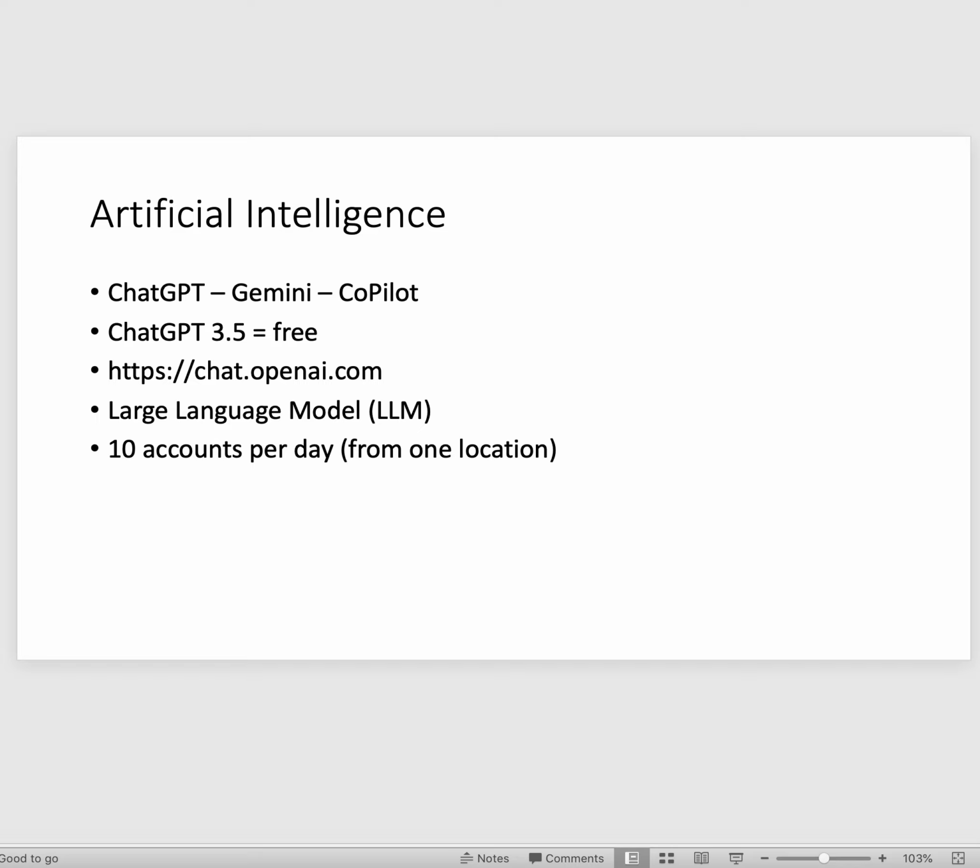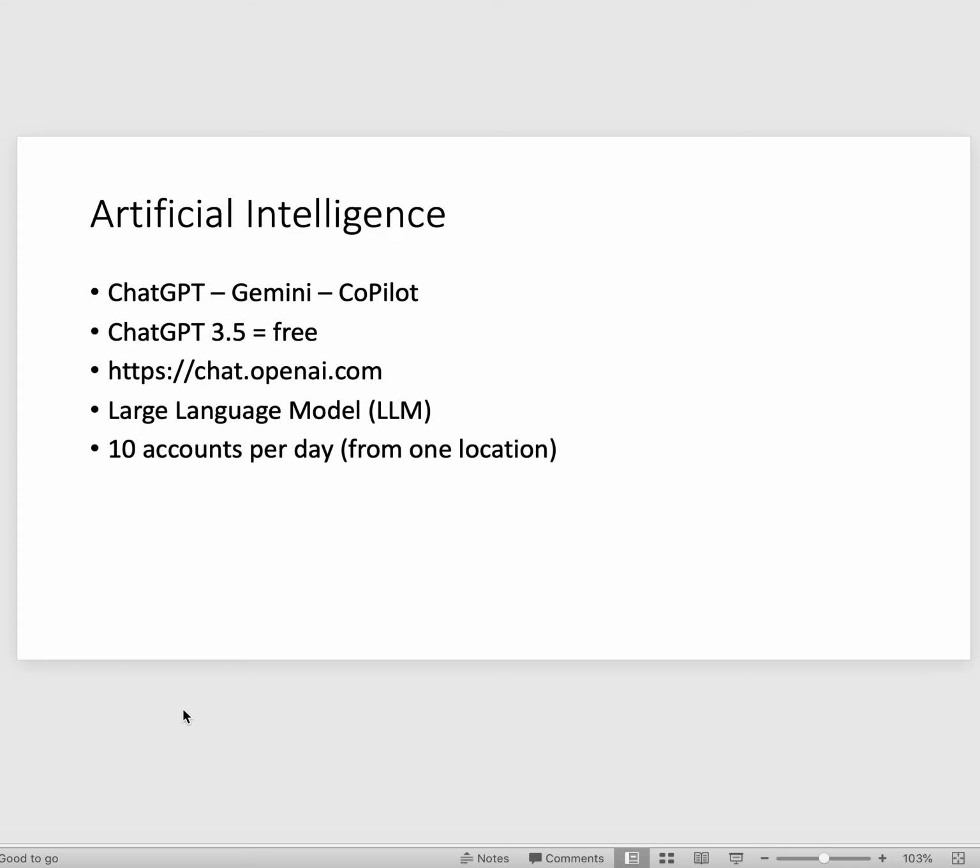I personally prefer ChatGPT, and so if you would like to start using it, you have to go to chat.openai.com. This is a large language model, LLM, meaning that it is using a lot of data, websites which are available on the internet, and it has been trained through several tokens, meaning basically that it is predicting the right answer. And that means that sometimes the information provided by ChatGPT is not accurate.